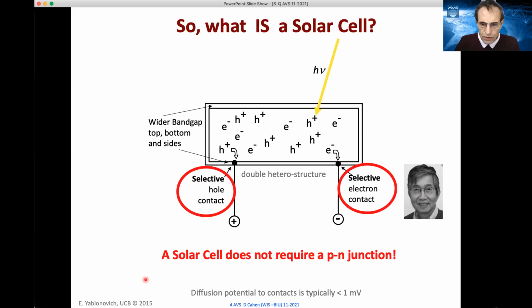It has been proposed in various forms, but this one is a very nice one. It essentially tells you, you have an absorber where light is absorbed, and if it's above the band gap, above a threshold, then electron hole pairs are generated, or electrons are excited and they leave a hole in the valence band. They cannot get out except via two contacts. And those contacts should be selective, one for holes and one for electrons. That sounds very obvious today, but it was because of this gentleman that we realized that that is what is happening in reasonable solar cells, and that's what we need to strive for in optimal solar cells. The main point is that the solar cell, in principle, doesn't require a p-n junction, as long as you can get this combination working.